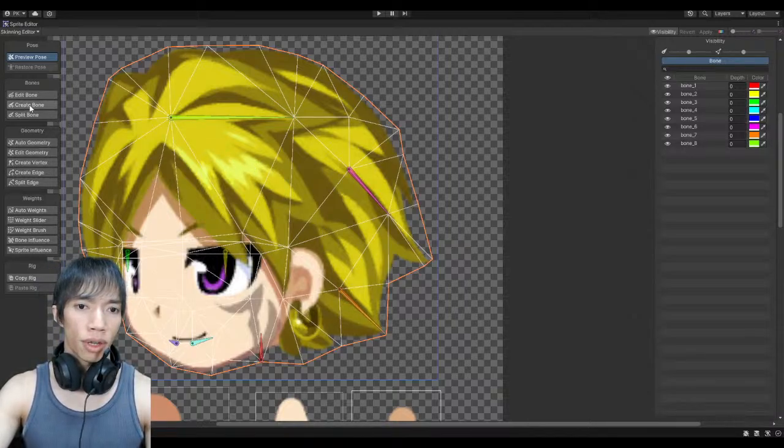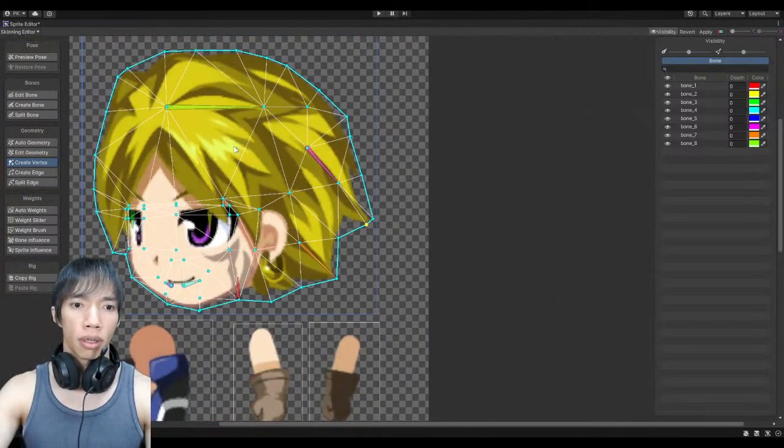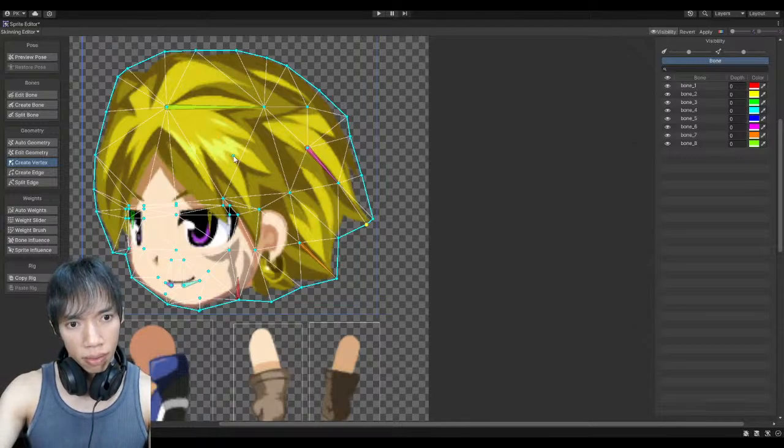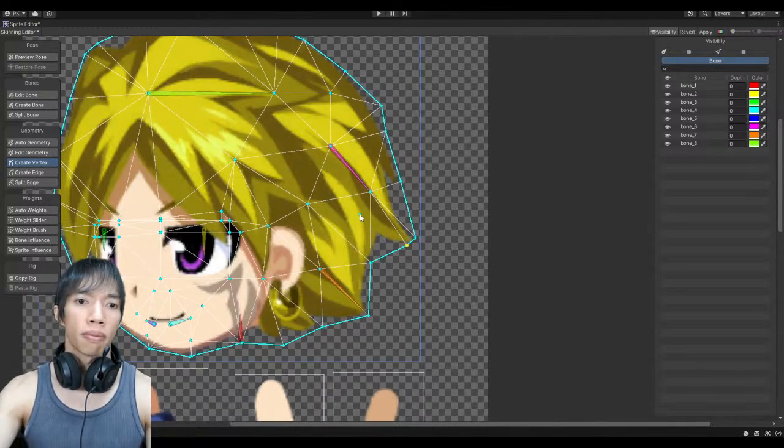First, I have to create geometry points. Create a new one. This one at the end of the hair. Another one somewhere in the middle. Yeah. And create a new bone.